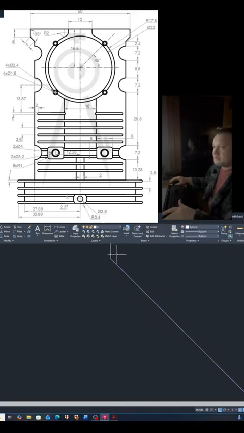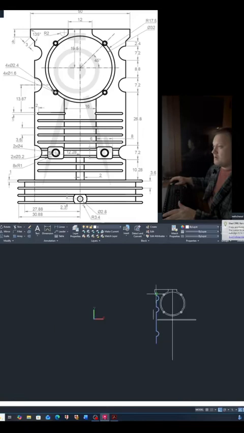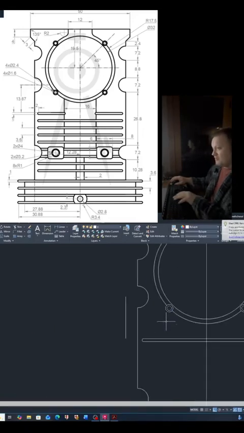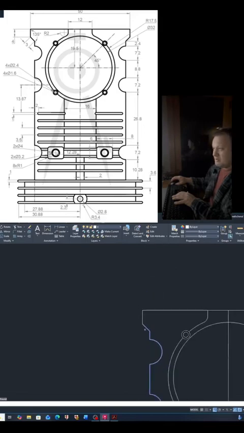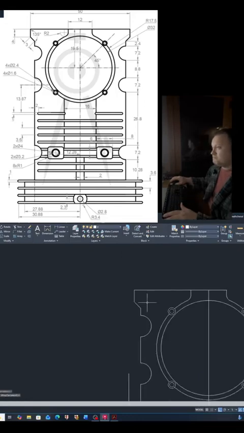For whatever reason, these two don't want to join. Let's zoom way in and see. So I'm going to move. All right, hold on. Yeah, it's just this side. So I'm going to move this and this. Obviously, I missed it, but it shouldn't affect anything. All right.